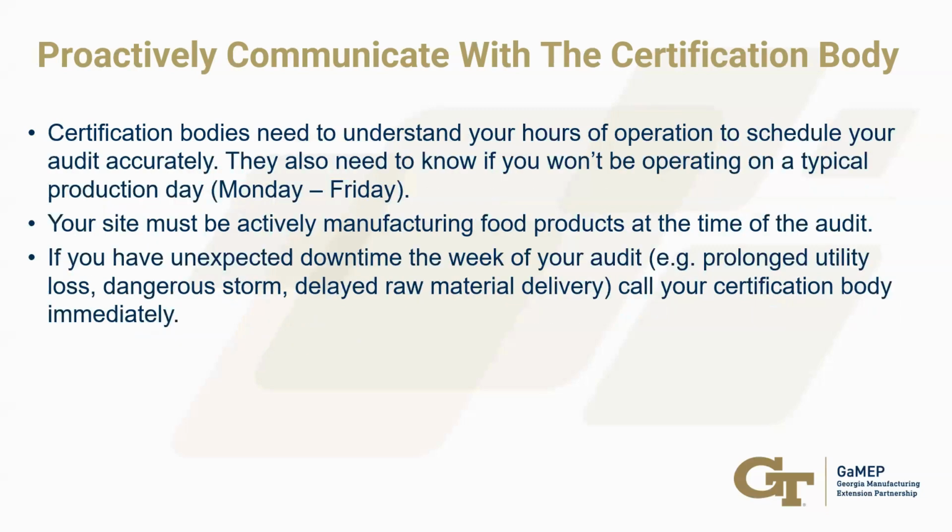They also need to understand your hours of operation. So for example, if you typically operate Monday through Friday, but in the summers, you close the plant on Fridays, you need to ensure your certification body knows that so they don't send an auditor to you a day that you're closed. If you forget to tell your certification body that your hours of operation have changed and the auditor shows up, you may still have to pay for that audit. You might have to pay for an audit twice, simply because you did not communicate with the certification body.